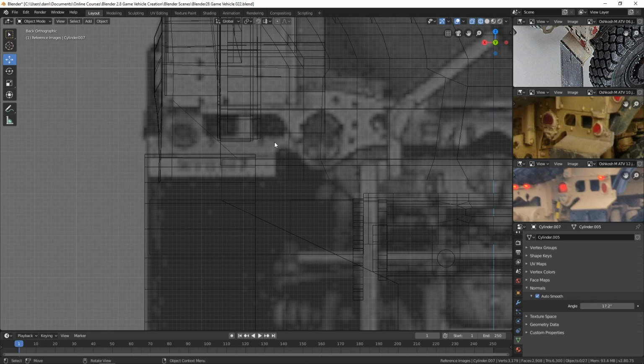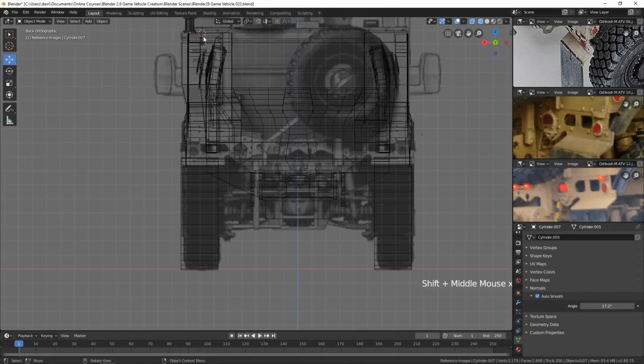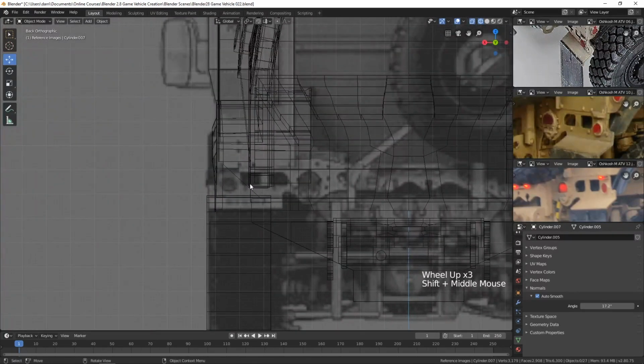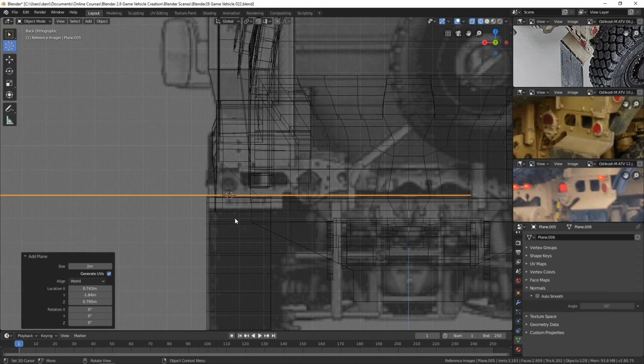So what let's do first of all is go ahead and bring in a polygon plane. The 3D cursor is up here. We could actually move it to where we want it to be by clicking here on the cursor button and then coming over here and just clicking somewhere in here. There we go. So now if we press Shift A and create a mesh plane, there's our plane there.